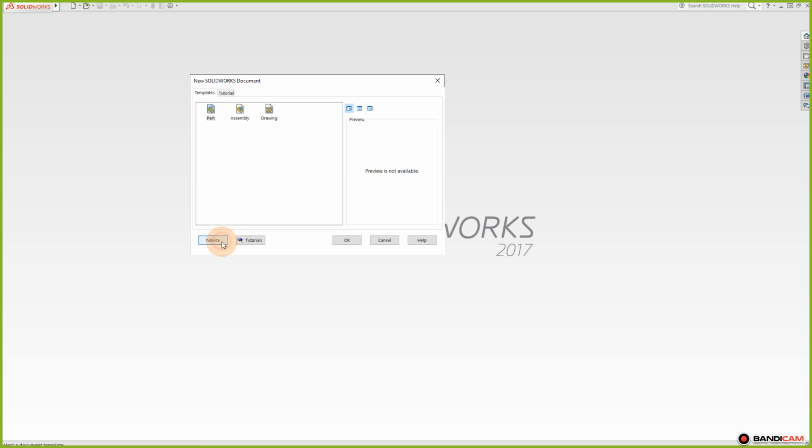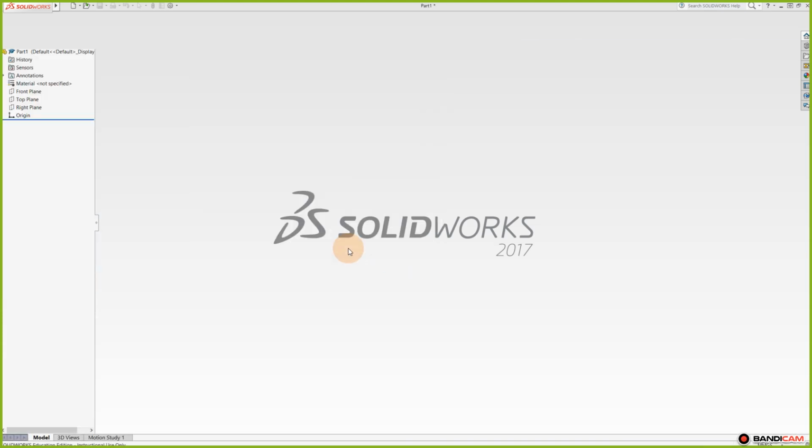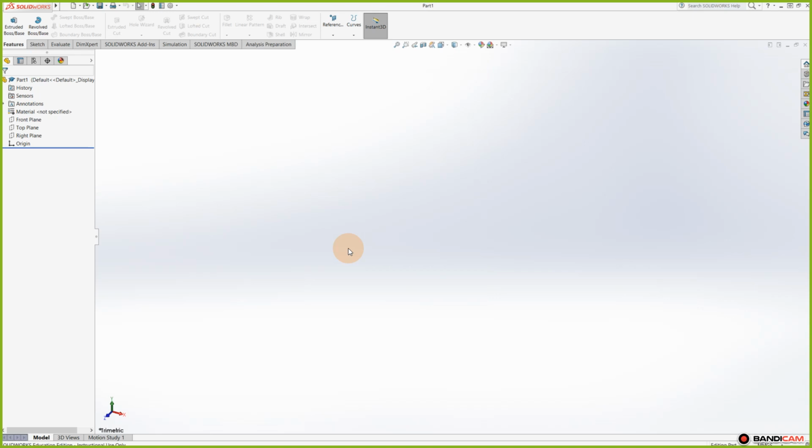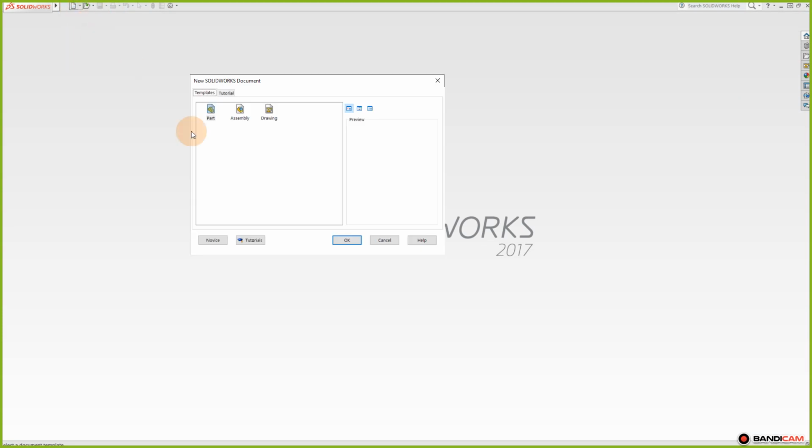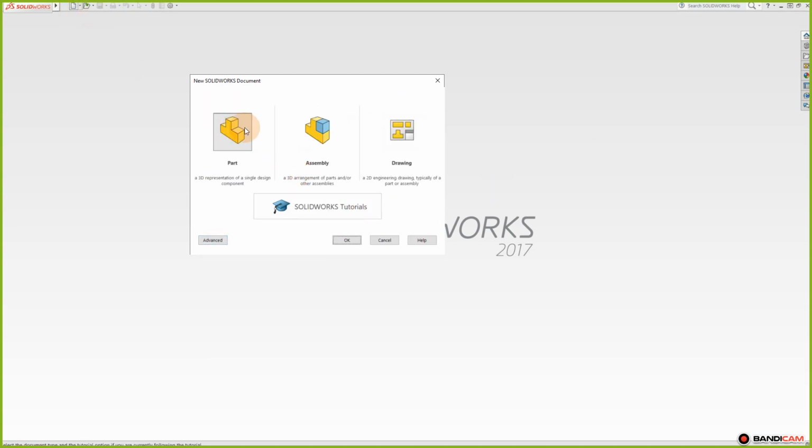If you go to the advanced settings, you see that you have more, well, not really more, but you can add your own templates while you're working here. You could have your part file, you could have different title blocks, whatever is needed, you can add them in yourself. So if I want to open up, for example, a part file, I just click part and I can open up that drawing. That was one way of doing it. I could have also just done a simple New, and instead of opening up everything, I could have just opened it from here as well.